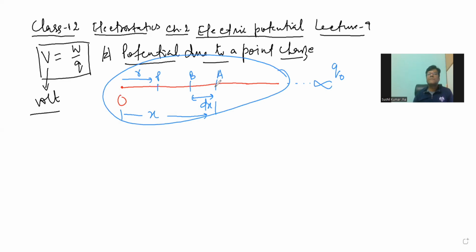So the amount of work done from A to B by a small distance, small work done is dW, which is minus of F into dx. Minus because it is done against the electric field of a source charge, let's say Q over here at O. So net work done, F will be K Q naught upon x square dx, integration within the limit infinity to R. R means we want to move it till point P.